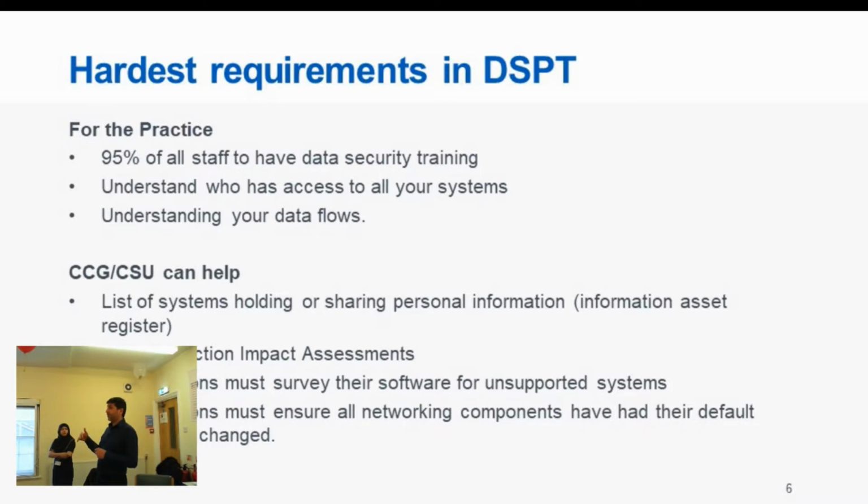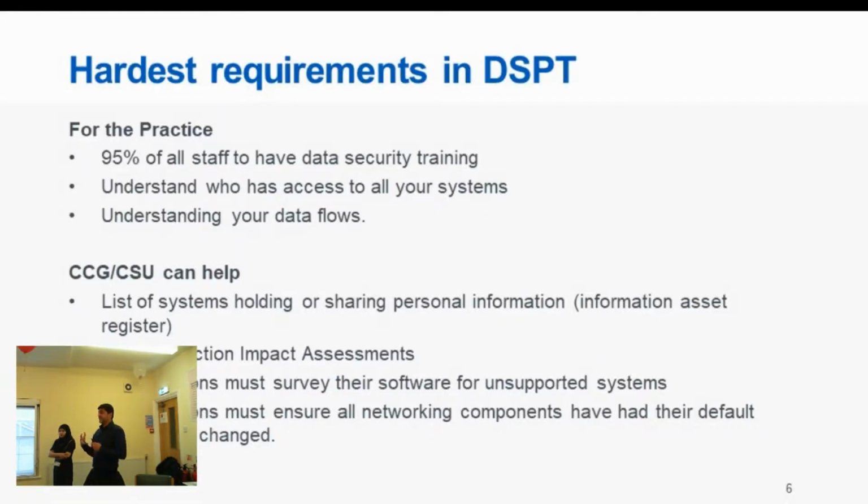So there's work being done to try and mitigate against that, but it's something that we're really looking at trying to work through. And also understanding your data flow. So what's happening to your data, where is it going, who's sharing it, and a lot of that has changed, particularly locally across East London. We're doing a lot of data sharing. So there's East London Patient Record, there's the CCG that has our data, there's discovery programs, there's lots of people who've got access to the data, and we need to really understand the flows of that.